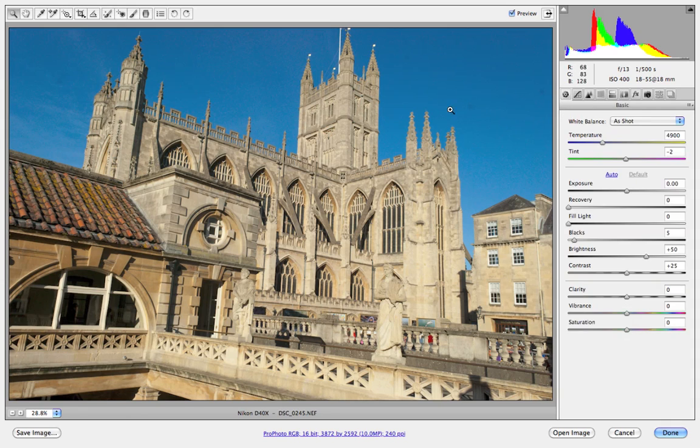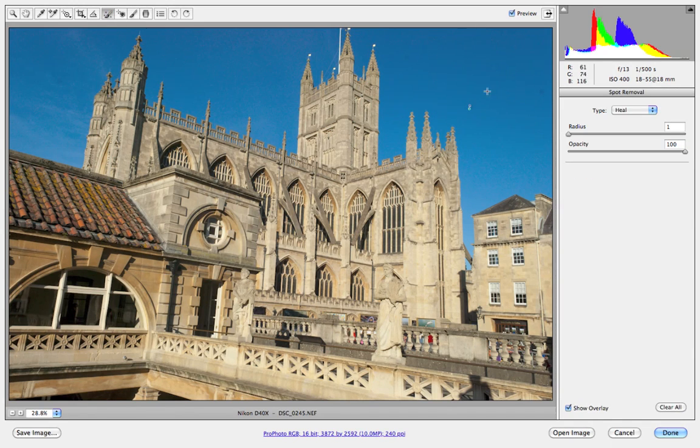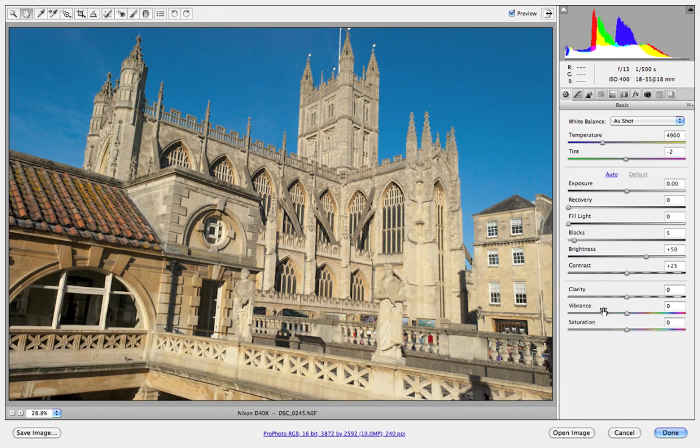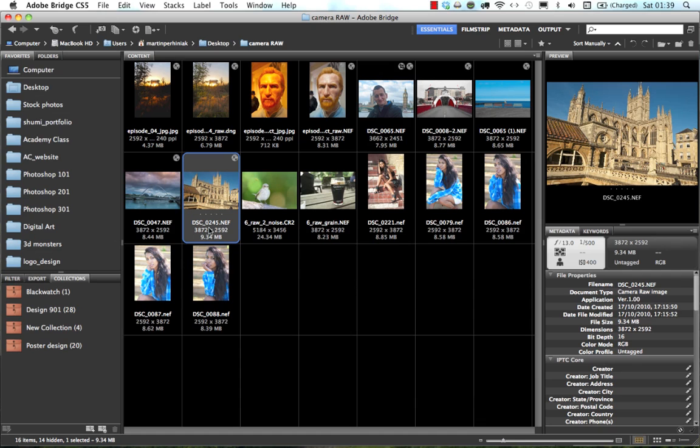And also on this image, we can get rid of the spots by using the spot removal tool. I just quickly click and drag over these little spots here and make my edits like this. And I can also go back to the basic panel and maybe adjust the temperature a bit and add more warm colors to the image, and then even a bit more clarity to the image like this. Let's just see before our basic tab edits and after the basic edits. So we could quickly restore this image and made a much better image.